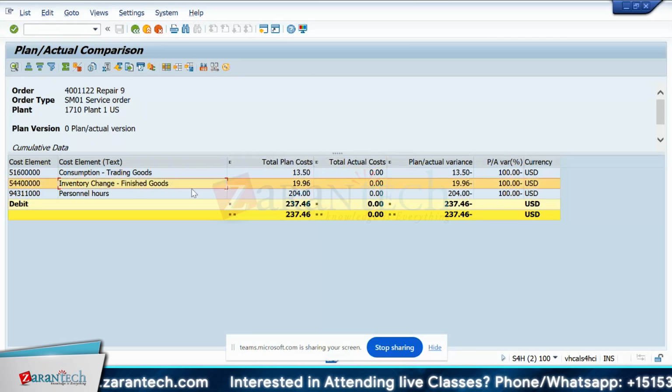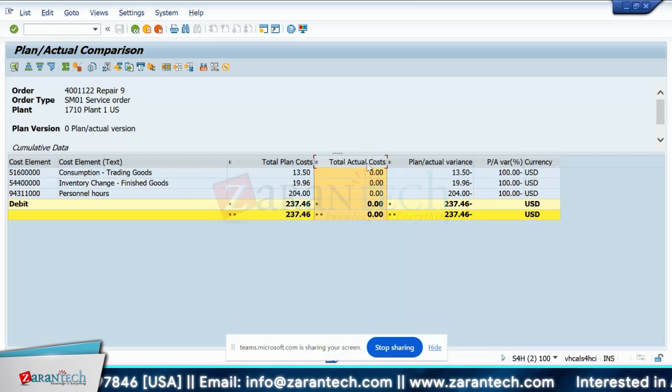So whatever you are planning to perform on any activity or on any services, all those costs, whatever you plan in the order, will come into the planned cost tab. It's like how many work hours of labor are required, how many materials are required, how many other cost heads, if there are any, are required. Then all those costs will come in the planned cost tab. And the actual cost, after the consumption of the materials and after the labor time booking, will start coming.